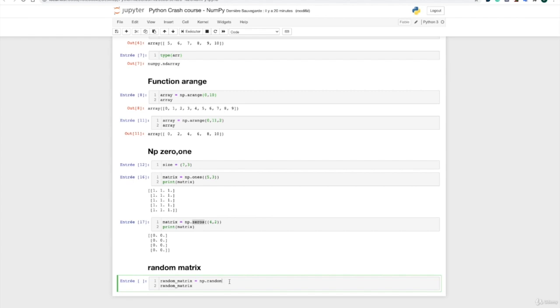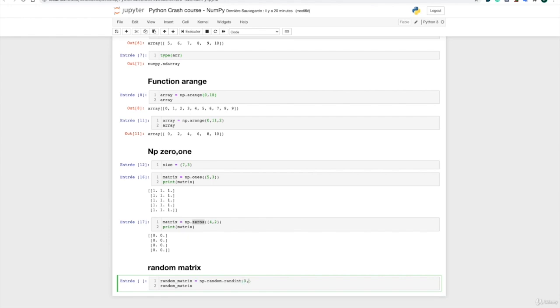So, and again, inside this randint, what we are going to do is, first of all, to have the low, the high, and the other options are optional.